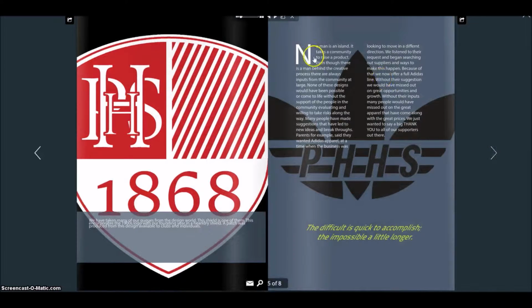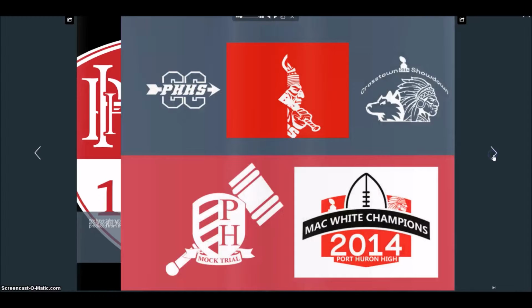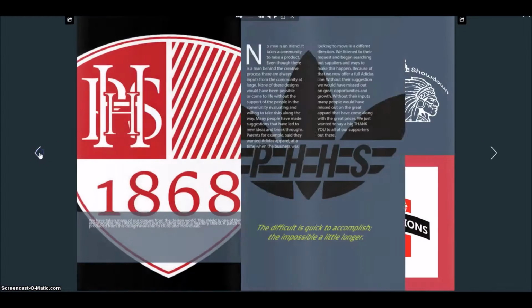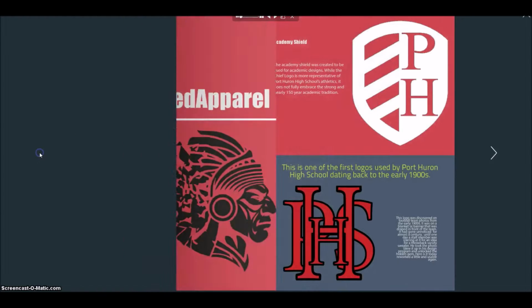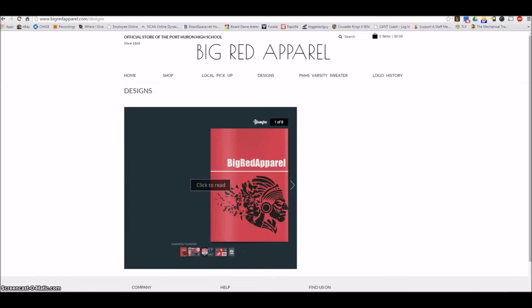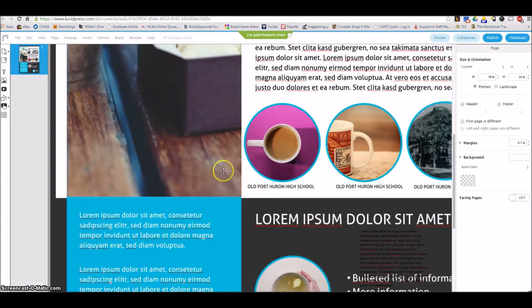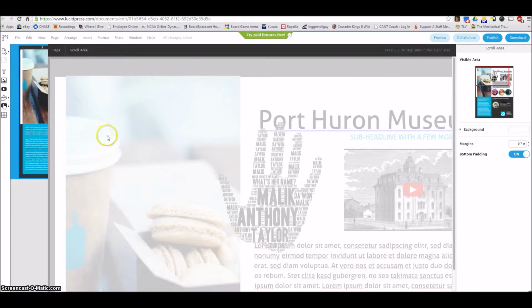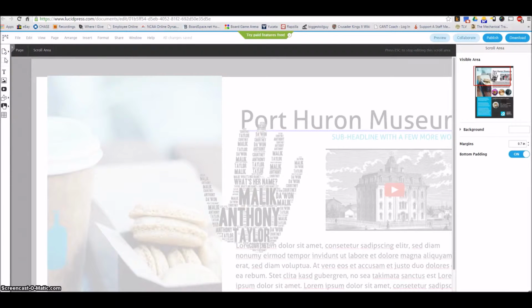You just use the layout, make all your fonts, put all your images in, and it comes out just like that. So you really can make a pretty decent quality product with this free software. On this, you can add scrolling areas to your page if you're going to make it a web page. You can add text to your area.